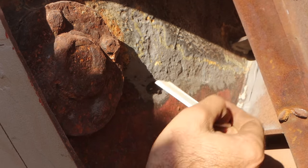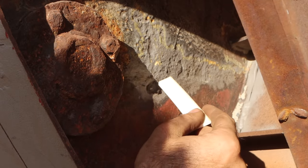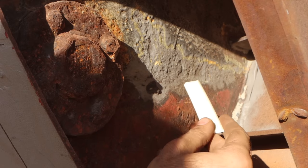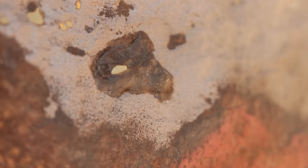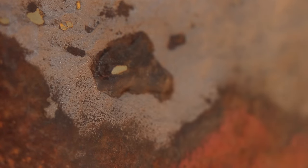Now I'm going to pad weld this, I'm not going to replace the steel, there's no need to, but I do need to get all of the crud and rust and things like that out of every single dimple so that I get a really good weld when I do the pad welding. But one of the reasons why I wanted to sandblast it was because of this black piece right here. That's the culprit right there. So you can see this lump of black stuff, that's basically rust sitting in a dimple.